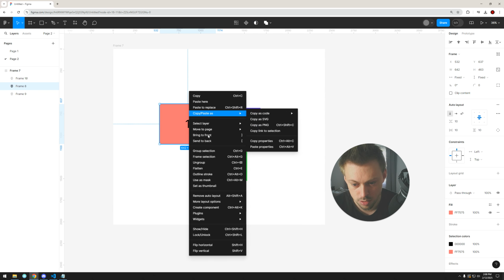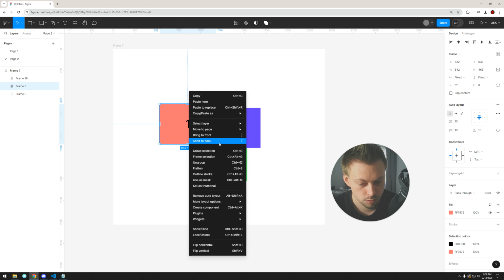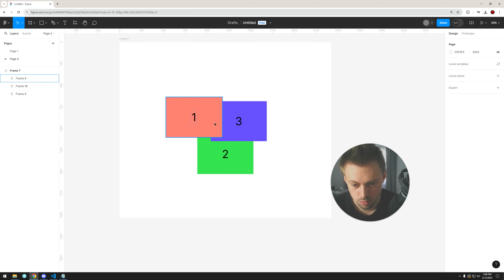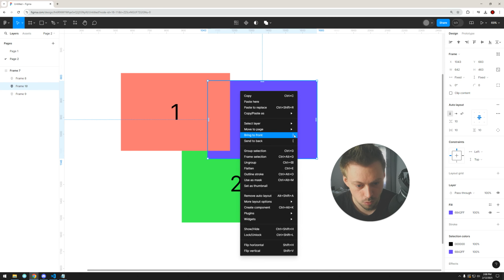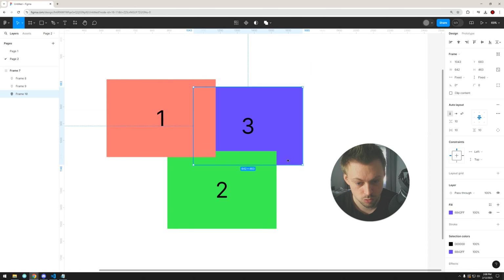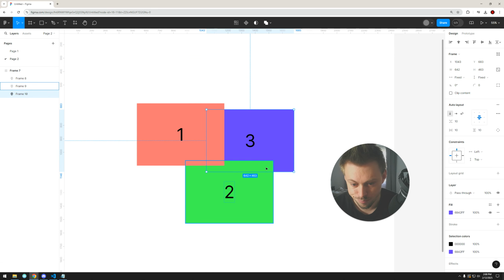Option two is you right click, bring to front or send to back. So if you want to bring it to front, use the straight bracket, or just, yeah, either right click or just use the keyboard. Another option is if you want to do it one by one. So right now this is at the bottom, and you have the bracket keys, right? You move it back and forth.